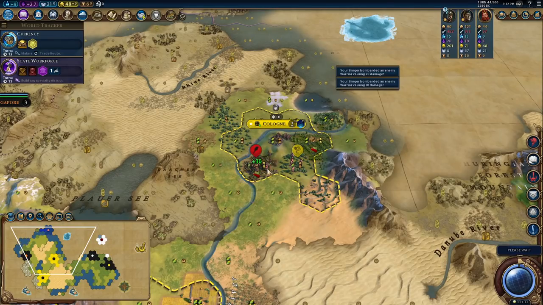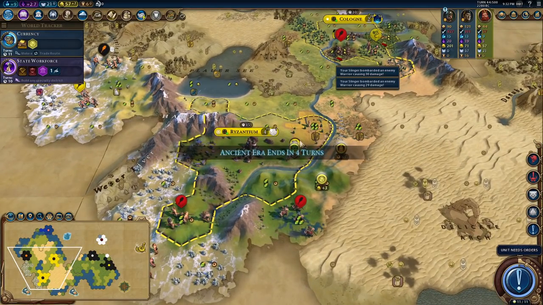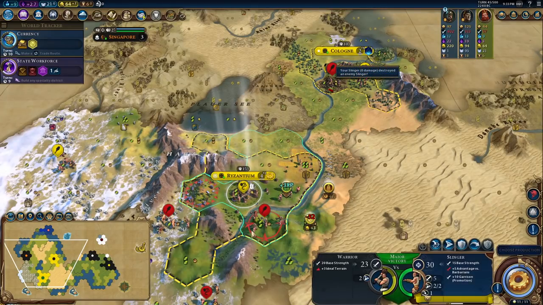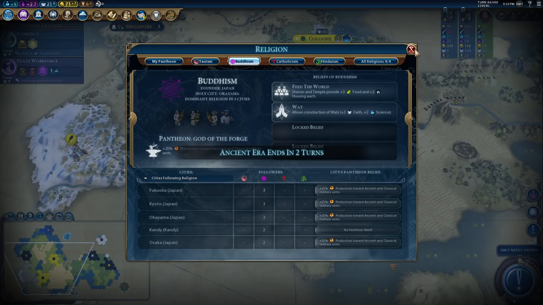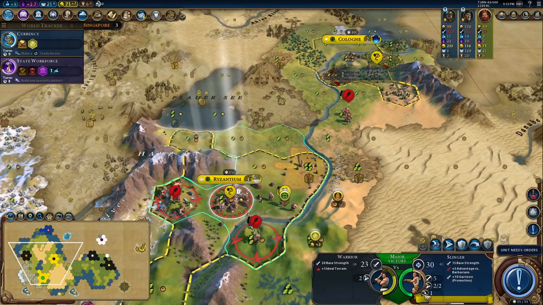Oh, get off my stuff, please. Oh, for goodness sake. Oh, I hate barbs. I hate barbs so much. Barbs just suck. Just get lost. I hate you. Japan has Feed the World, by the way. If I can pick that up, that would be amazing. Germany would feed the world.